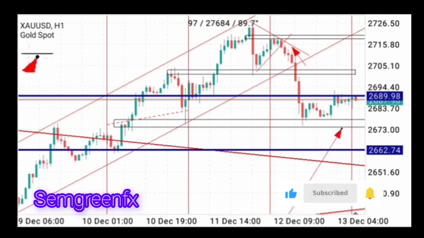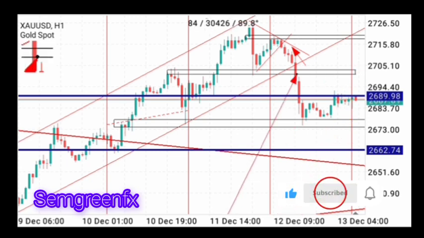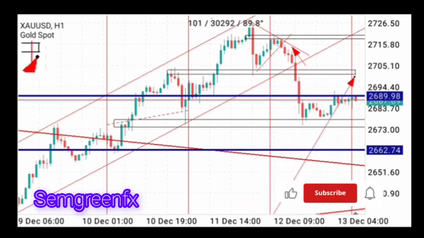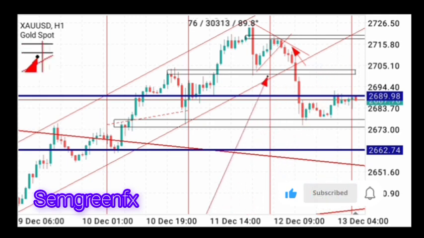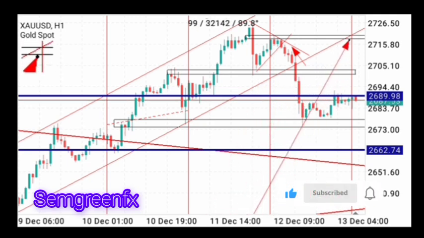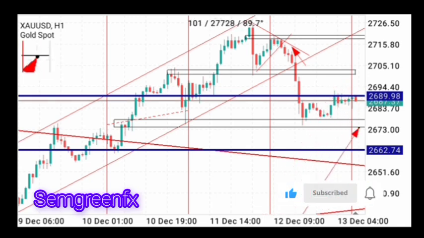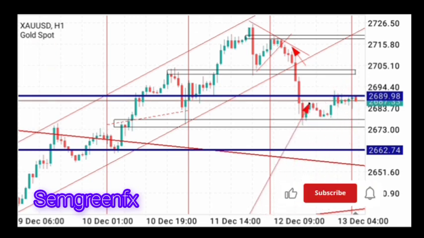So I'm waiting for either price to come to this level, react to this level, and I'll enter for a buy to the upside, or price should break this level, come to this level, and react to this level. So I'm looking at these two levels. It's either price reacts to this level, breaks this level, retests, and I buy to the upside, or price gets to this level, bounces back and shows me a confirmation, then I will sell to the downside. So this is how I actually make this trade.